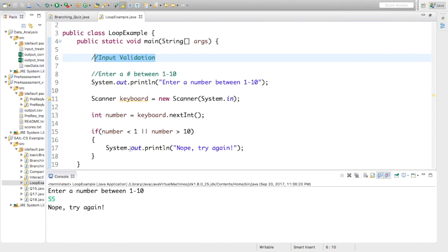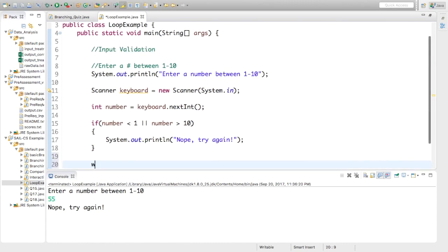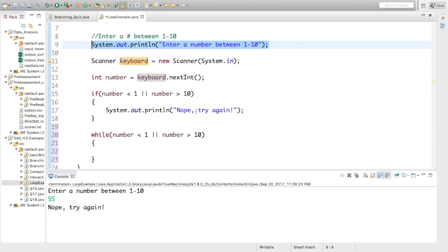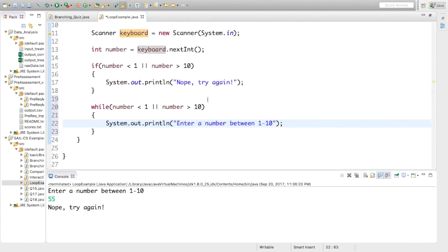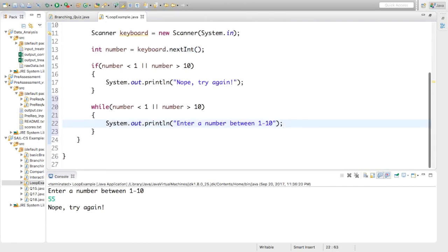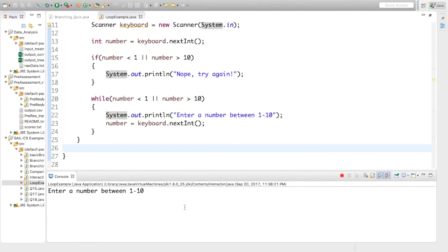Now that we know about looping, we can actually continue prompting the user until they enter valid input, so input validation. So I'm going to create a while loop that while number is less than 1 or number is greater than 10, I'm going to reprompt the user here to enter a number between 1 and 10, and then I'm also going to read in this number from the keyboard again. So if I were to run this with the value of 66, it says nope, try again, enter a number between 1 through 10. 55, enter a number between 1 through 10.